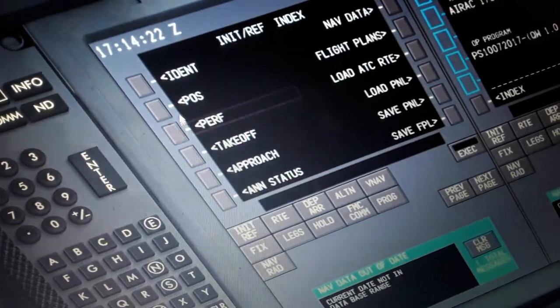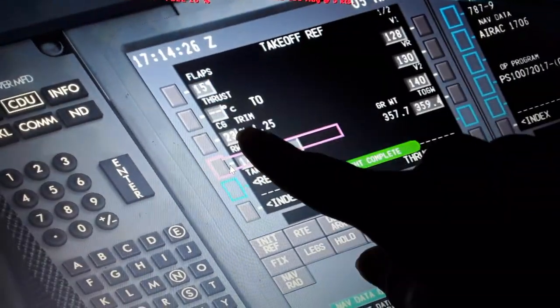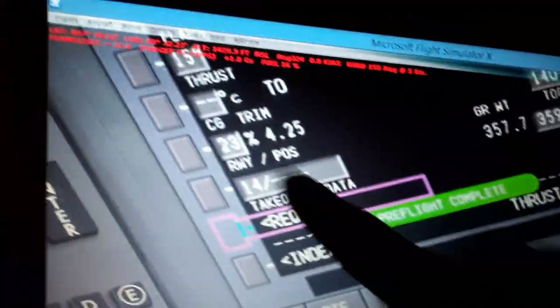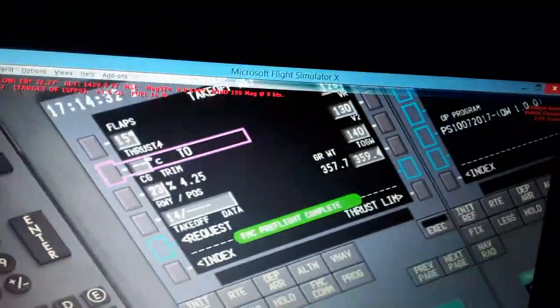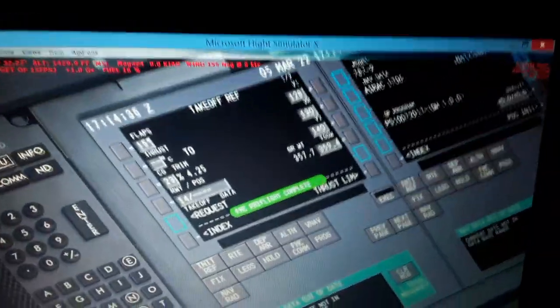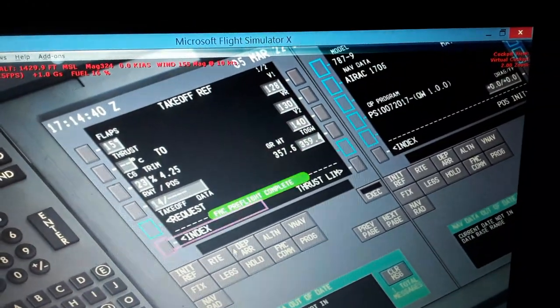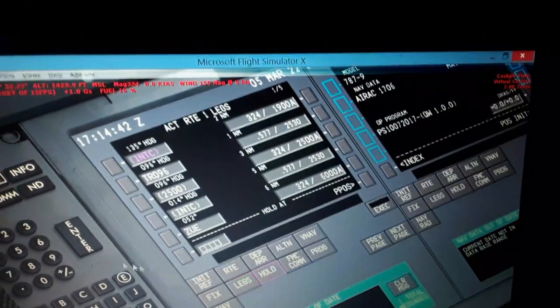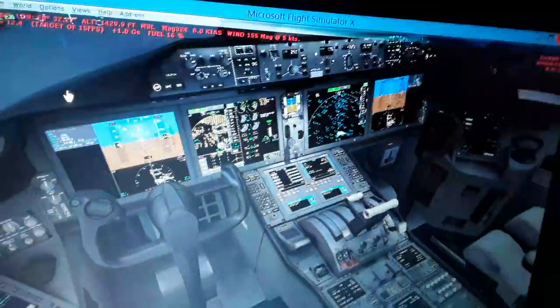This gives us also the takeoff here. We're going to use 15 degrees of flaps, center of gravity with a trim stabilizer of 4.25 degrees for this runway length and runway slope. The takeoff speeds V1, V rotate and V2 for this gross weight. So this is another flight plan we have created over here.